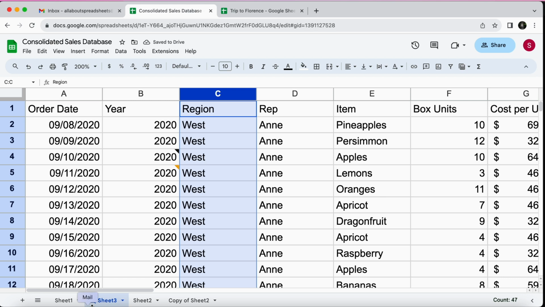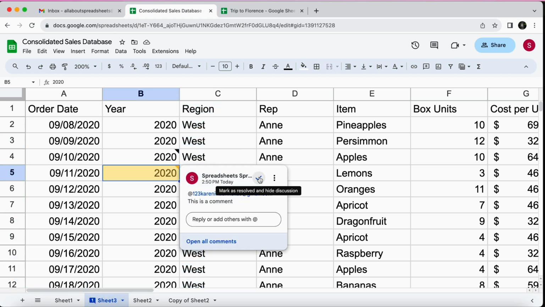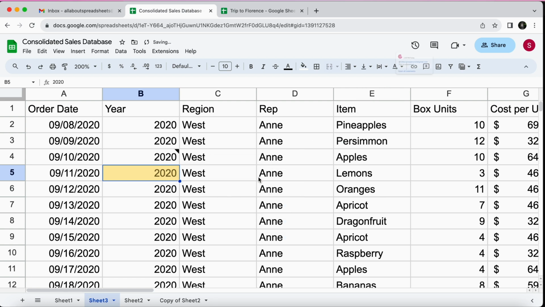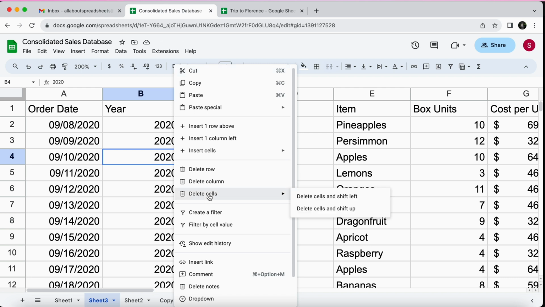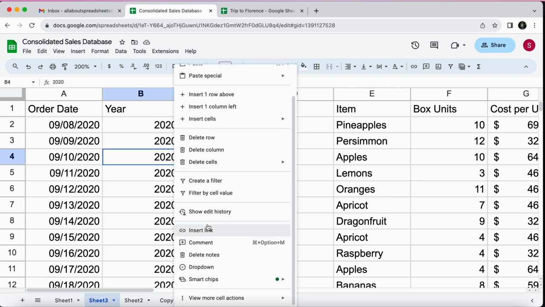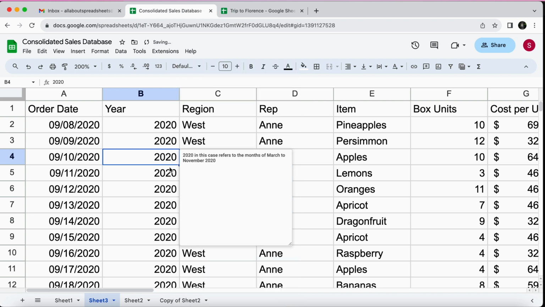Another thing is, you see, whenever you have a comment in a document, if you come here to the tab, you can highlight the comment, so you see as you're hovering over, whatever cell has the comment gets highlighted. That's not the case with the notes. And of course, you can always resolve the comments. Whereas if you want to remove the note, you can, for example, right click and delete the note. So you would be deleting it.